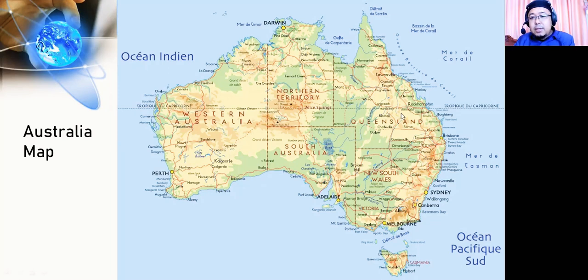Then we move to the upper right of this map. We have the area known as Queensland. So it has, I think, two roots of this word, queen, and then land. And it has the letter S right up here. It becomes Queensland. So if you would say the word Queensland, it is Queensland, not Queensland. And the capital city of Queensland is Brisbane here, according to this map, and the area is, I think, bigger than the other areas shown in this map.